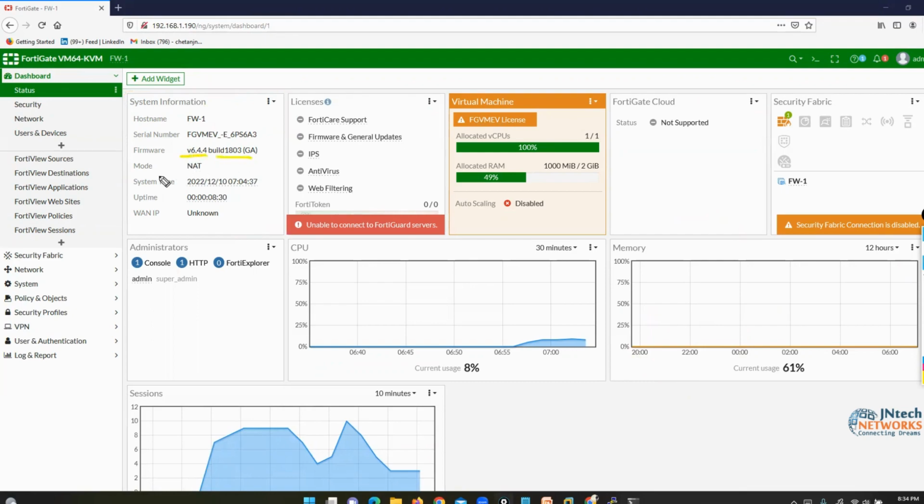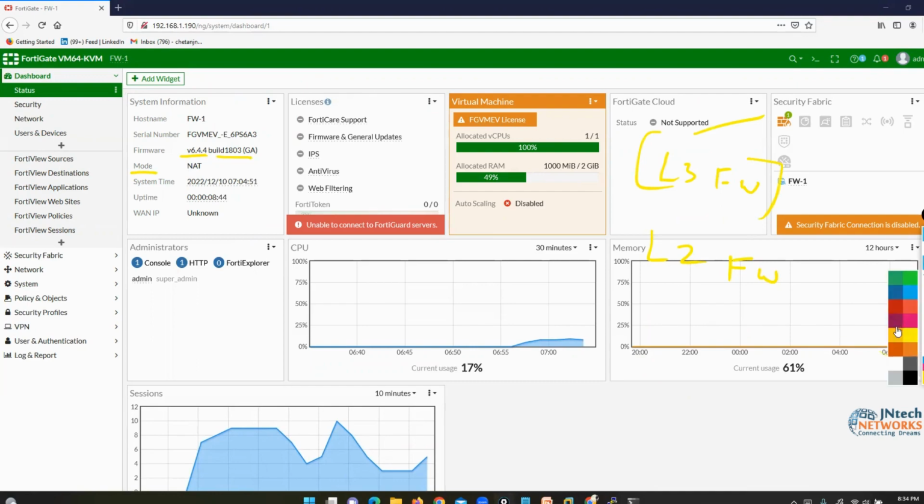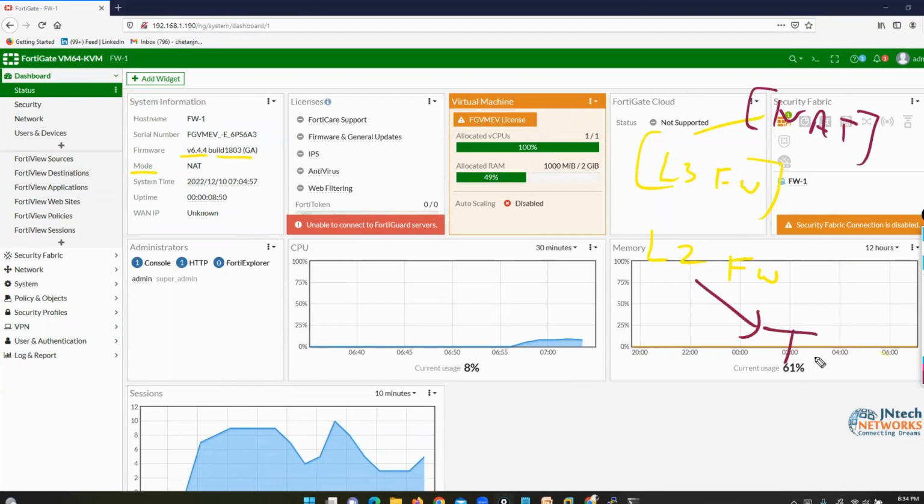Build version. Right now we have a mode. So remember, we can always use our firewall box as an L3 firewall, or we can go with the L2 firewall. L3 firewall is known as NAT mode firewall, and L2 firewall is called transparent firewall.